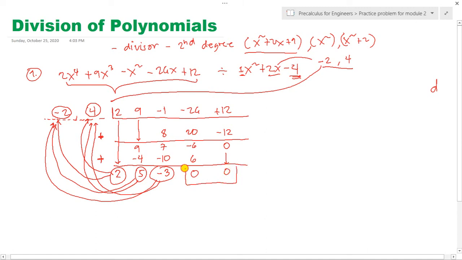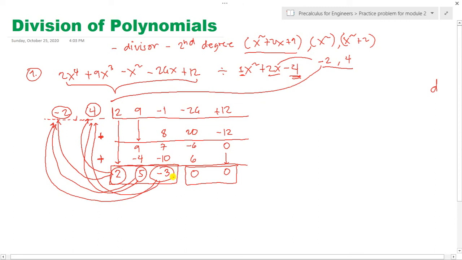So, therefore, class, again, kapag nag-perform ka ng synthetic division na ganito na klase or type or condition, the last answer should be your remainder. Since 0 siya class, therefore wala tayong remainder dito. And these constants here would serve as the coefficients of your answer. So, yan yung mga coefficients niya.